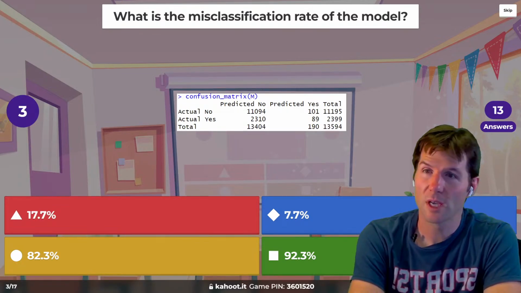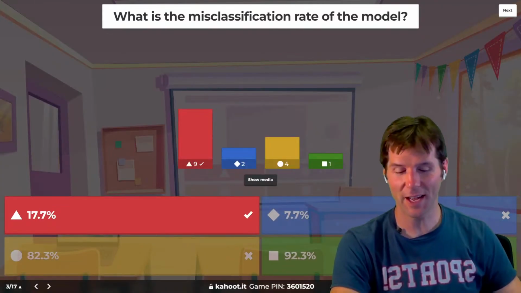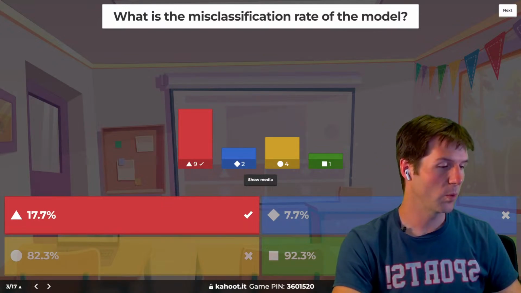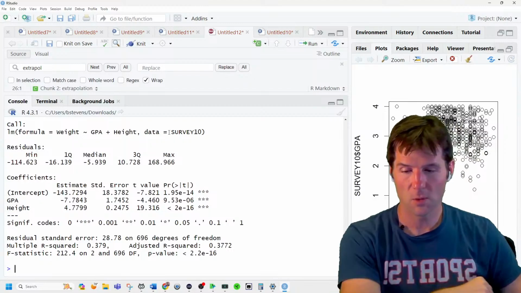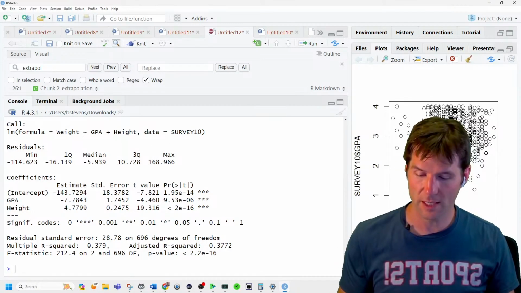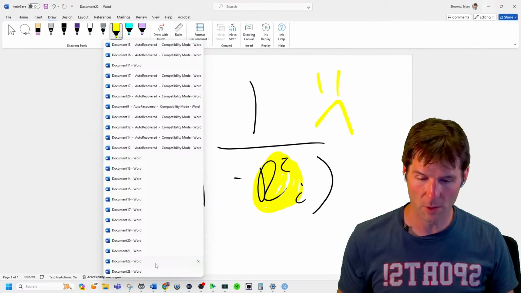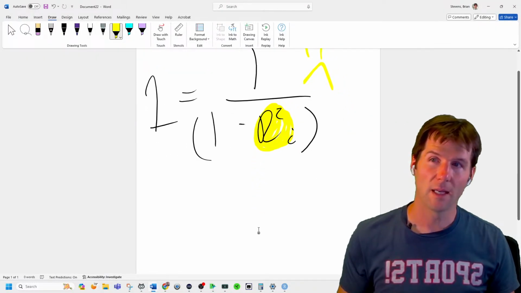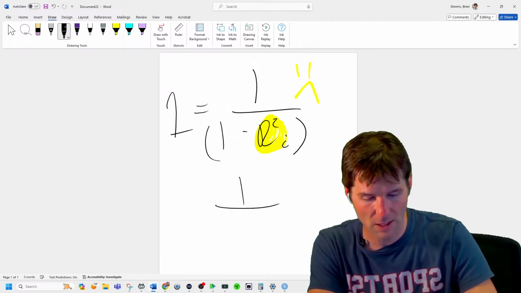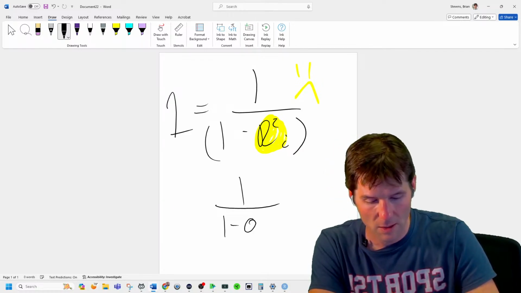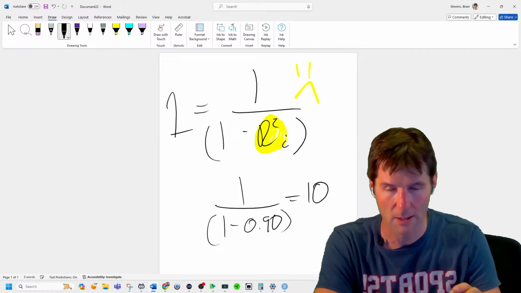So literature will tell you 5 or 10, like you can literally Google it, and it'll be like 5 or 10 is a high VIF. So what we do in this class, and I'll talk more about this one, is we create a model-dependent VIF, which Owen was talking about, where we use the VIF formula of 1 over 1 minus r squared. And let's say the model has an r squared of, let's say, 90%. This creates the model-dependent high VIF cutoff, and it would be 10.